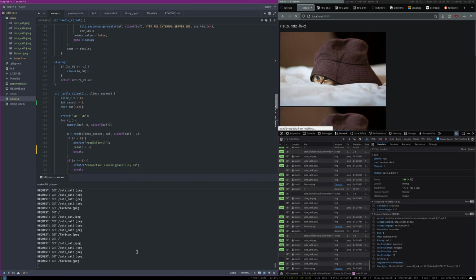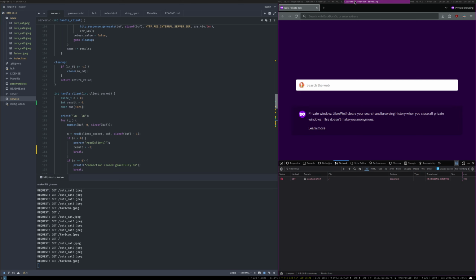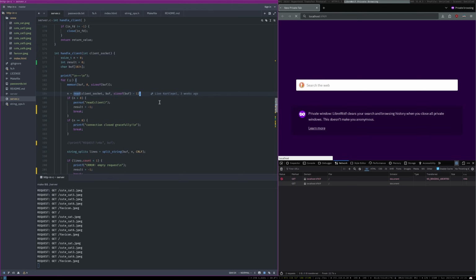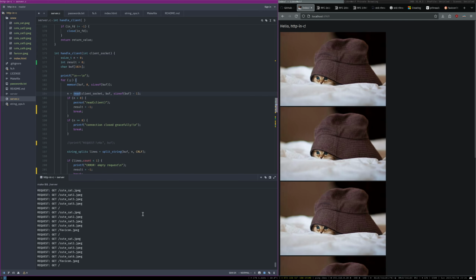right? And the second this client exits out, let's see if that works. The second this client exits out, we should be able to get a new connection in. Maybe not, maybe we don't exit correctly, but you get the gist, right? The idea is there's actually no way for us to handle more than one client right now. And I love the little picture of the cat up in the icon.